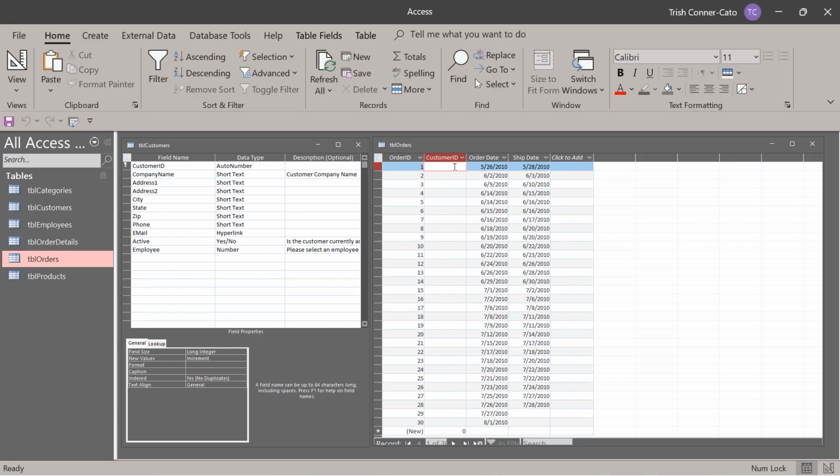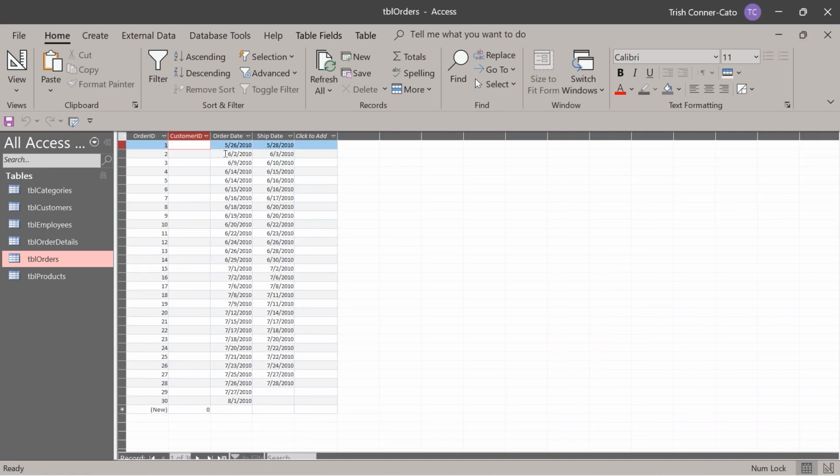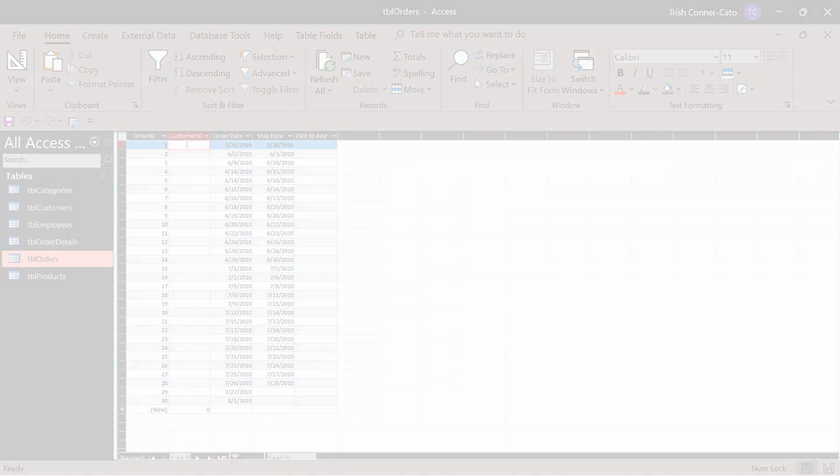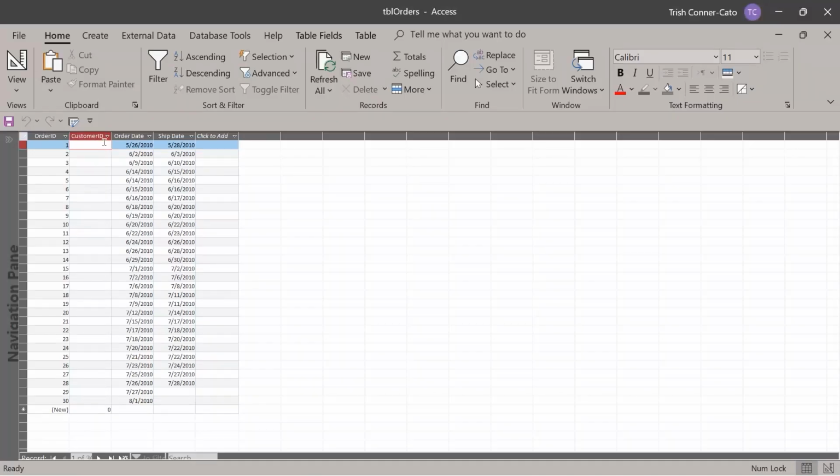But because we do have redundancy, we're going to have to fill in the appropriate customer IDs here in this Datasheet view. So what I'm going to do is maximize the orders table, so I'm just focused on that one. And I'm going to call out the numbers every time I type in a number. So I'm in the first customer ID field. I'm going to type in a number, down arrow, type in a number, down arrow, all the way down to order ID 30.